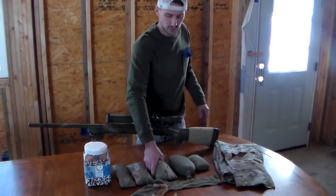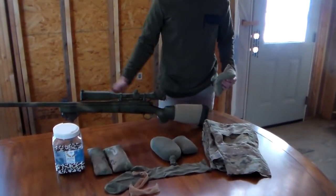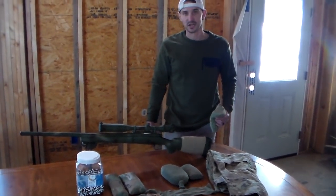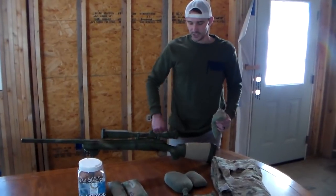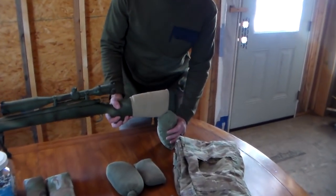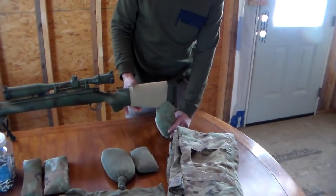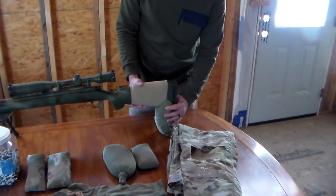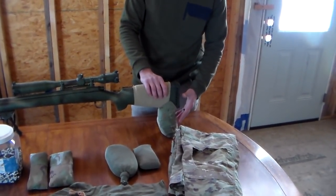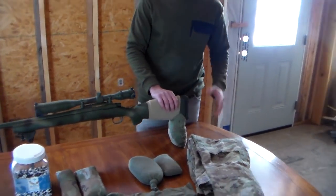So the way a sand sock works is this rifle here is not too heavy. You know, you get into some of the bigger caliber rifles, you're talking about 18, 20 pound rifles. You don't want to be holding that buttstock. That's a lot of weight to be holding for hours and hours and hours. So when you're in the prone, you can work that buttstock onto that sand sock and it's holding the weight of the rifle. Muscle fatigue is a big thing.